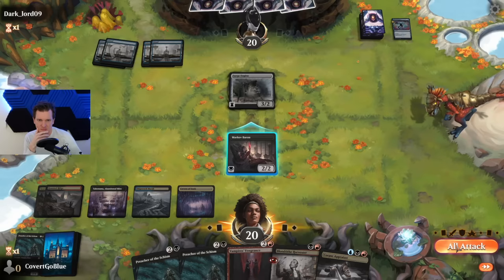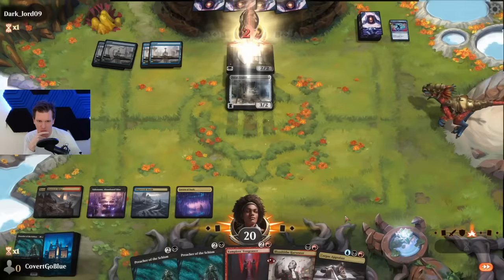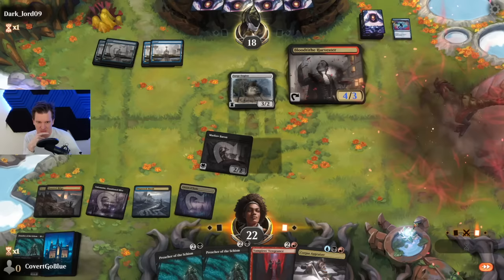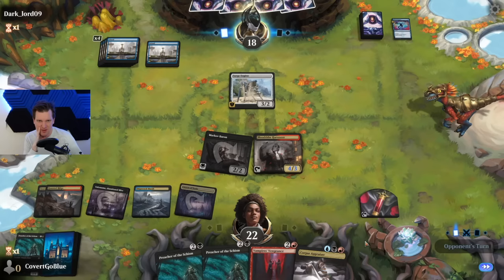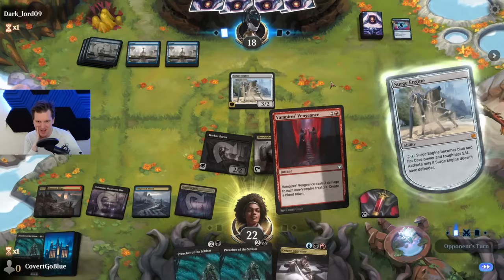No blocks. Cool. Little 4-3 Harvester, no big deal. Activation. Wait for the 3-mana activation, though. They might counter with Make Disappear, but that's their whole turn. Feels pretty good. They also might lean into the board more. There's the activation. We go for the Vengeance.